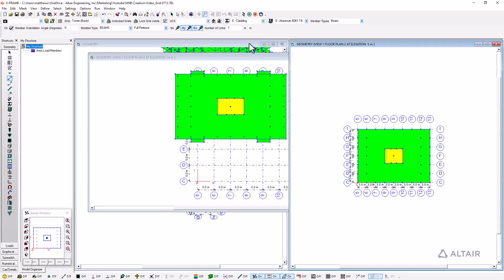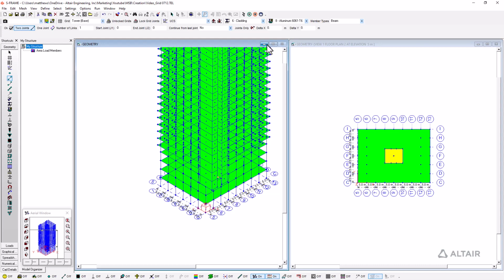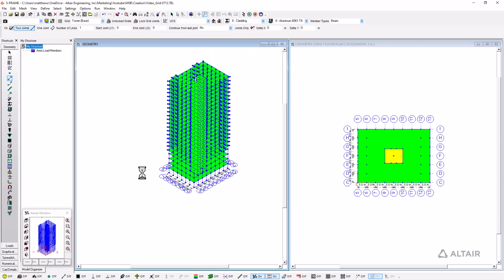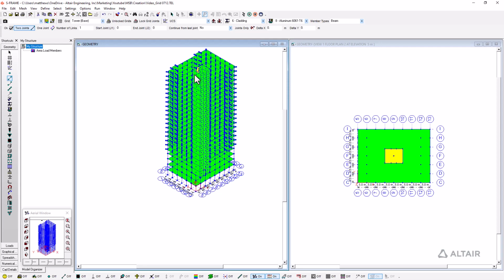Now if I switch to the geometry view, and maybe I'll zoom out, I can get an idea for what this is starting to look like. We can see here that we have our core wall extending throughout the entire height of the structure. Our first few stories are slightly different than the ones above them. We don't have the slab offset or the Sundex, so we are able to maintain those differences with that master floor relationship.